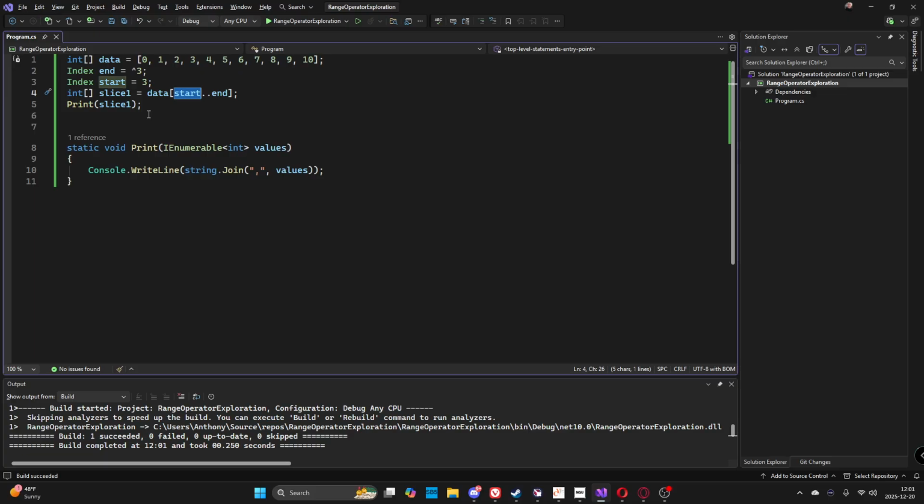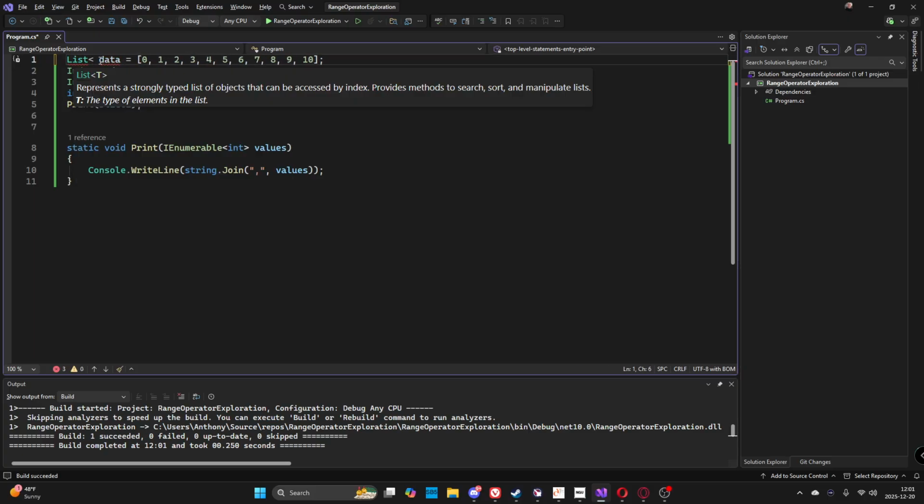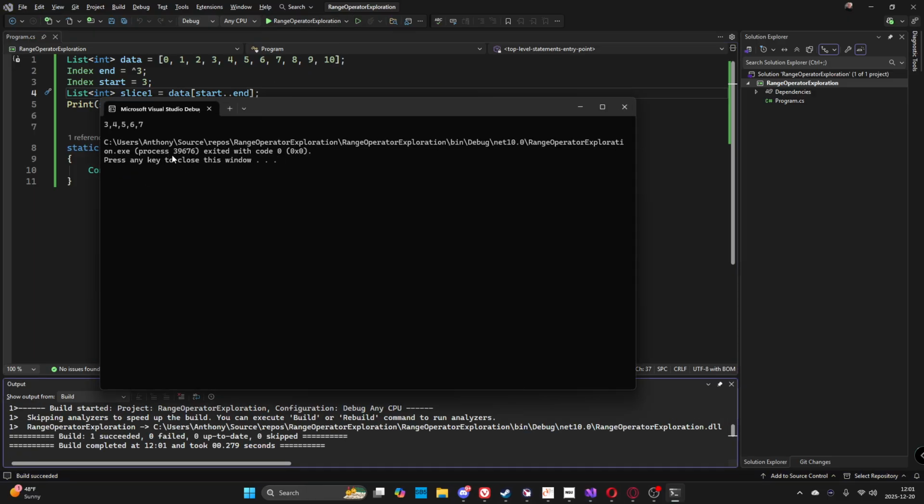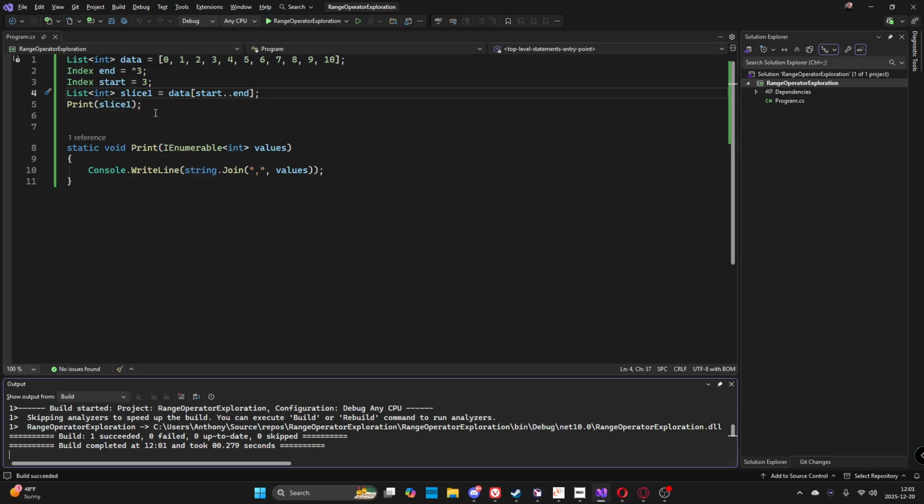I'm doing array here. We could make this a list of int, and I believe this works fine. That's why I put IEnumerable here, but I think we'll get the same thing. Let me make sure. I know when it first came out, I don't think list actually did work completely the same, but yeah. So I believe list works as well.